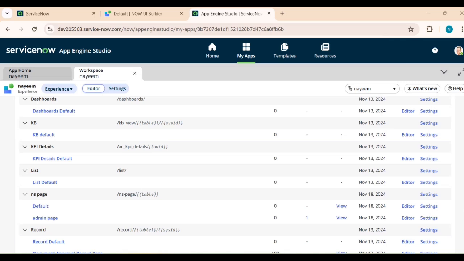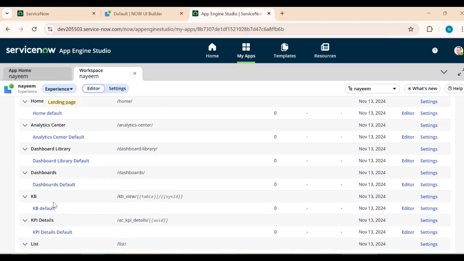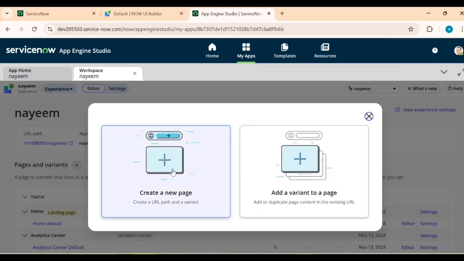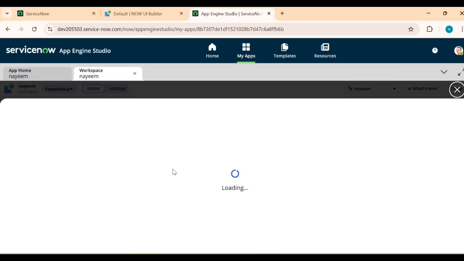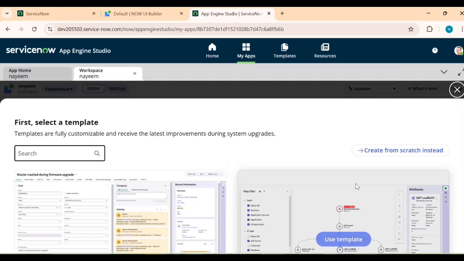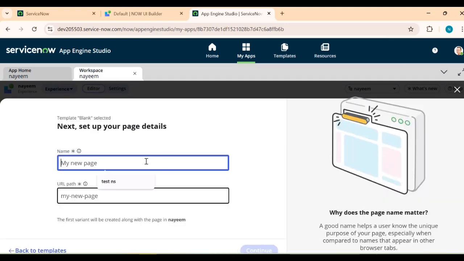So we can define parameters, required parameters and optional parameters. For a page, for example, if I am creating a page again, I can define parameters like create from scratch and continue.